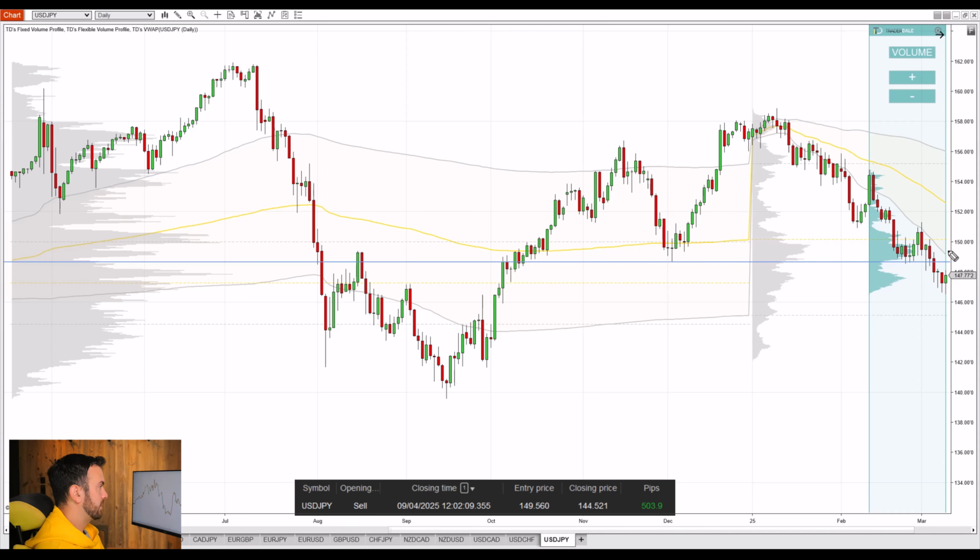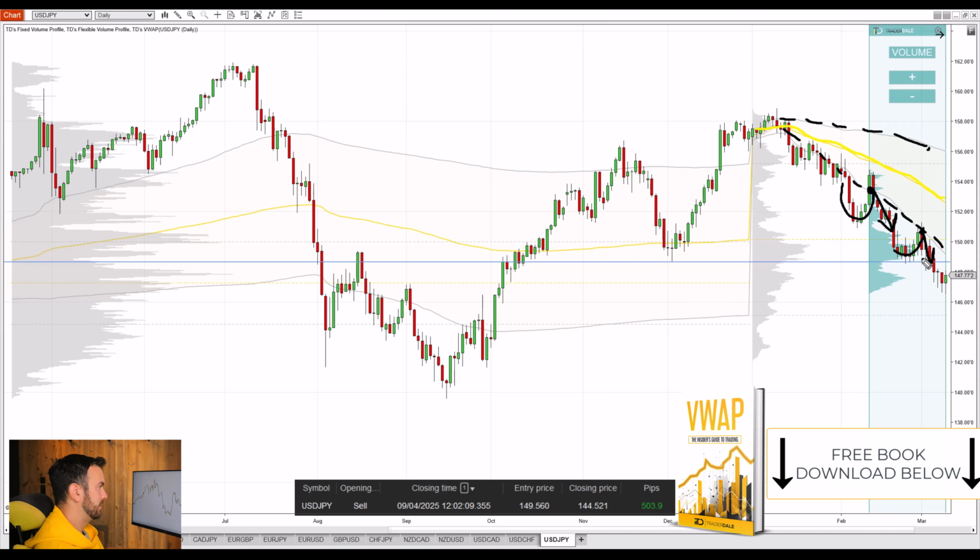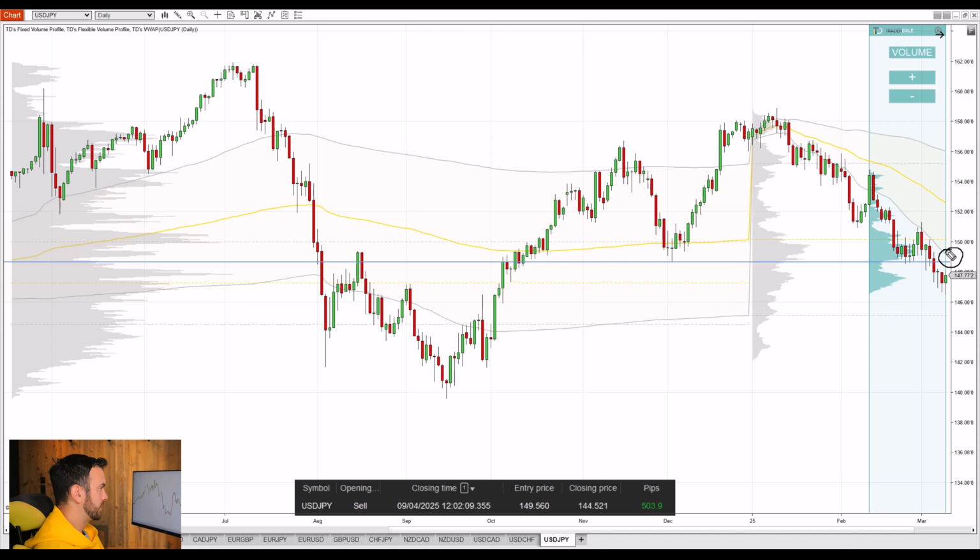Another signal to go short was a first deviation of yearly VWAP. This yellow line right here, that's the yearly VWAP, and those gray lines are deviations. When the price is trending, the price likes to make pullbacks to those deviations and make reactions to them, like in here or like in here, right? And as you can see right here where my short level was, the first deviation was very close to the level. So my idea was that if there is a pullback, there should be a reaction to that first deviation, right?